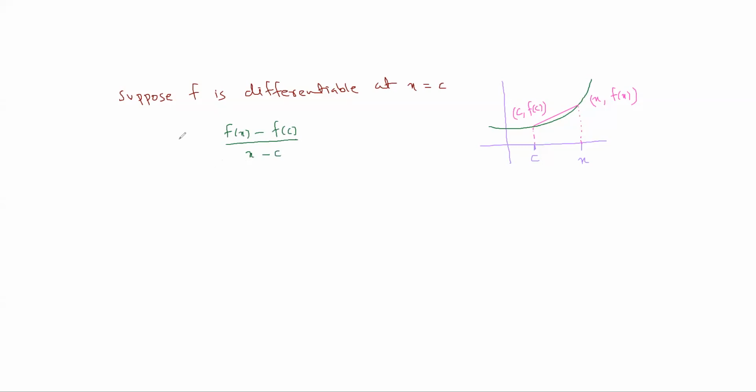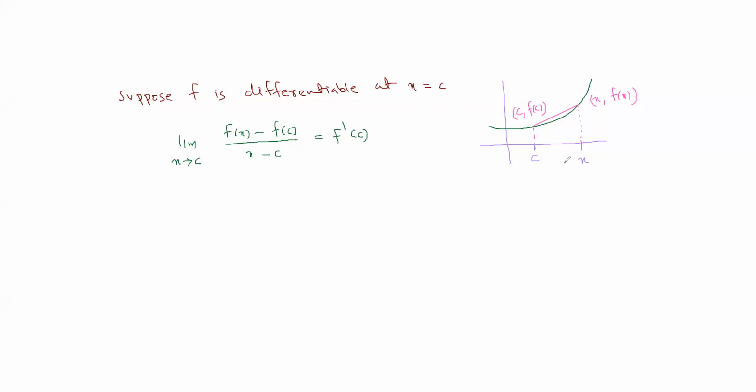Then when x approaches c, limit x approaching c, the secant line becomes the tangent line at c, and that is the derivative at c. So this is f dash c. So we can say f is differentiable at c, meaning for the function at c there is a tangent, and the slope of that tangent is f dash c. So f of x minus f of c divided by x minus c, change in y over change in x, that is the slope of the secant line.